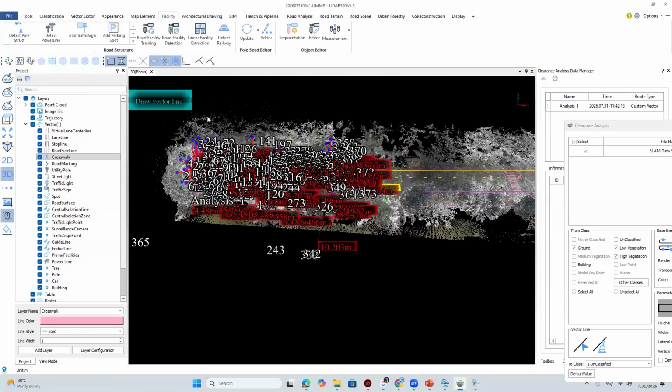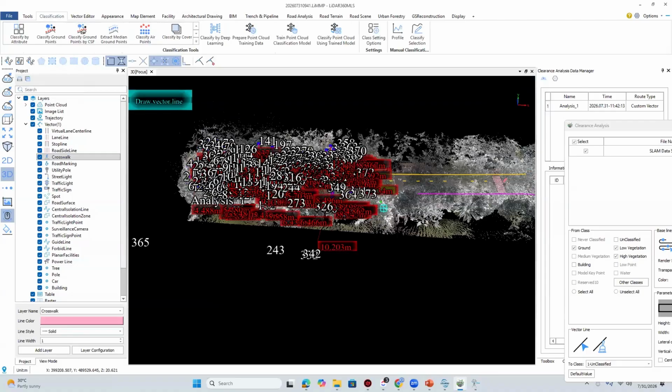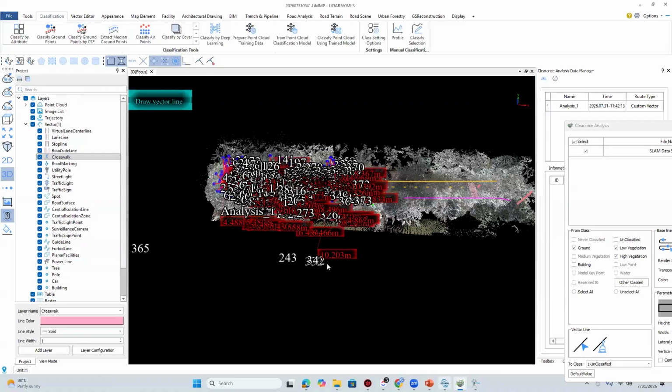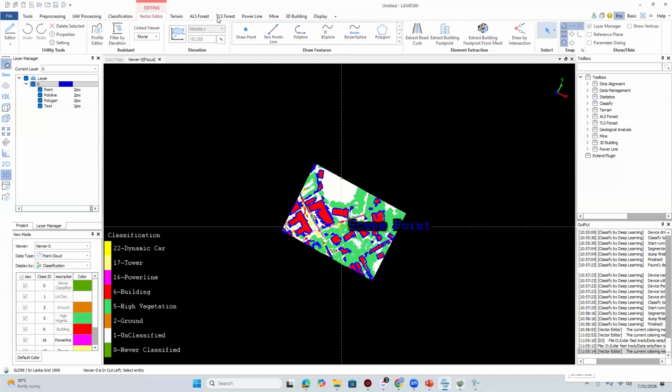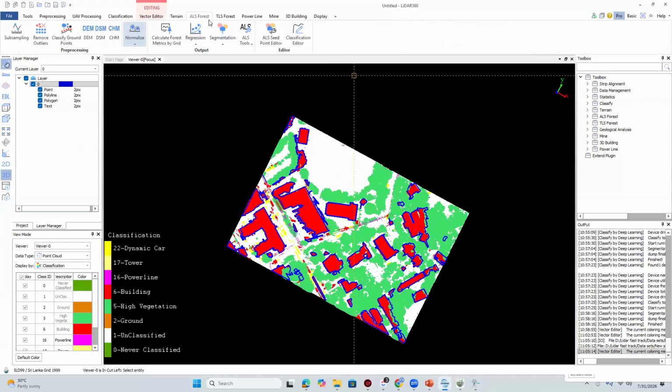Okay. Then we can go with all the forestry modules in here. Here, we have several modules like ALS and TLS: ALS for airborne LiDAR scanning, and TLS for terrestrial LiDAR scanning data sets.